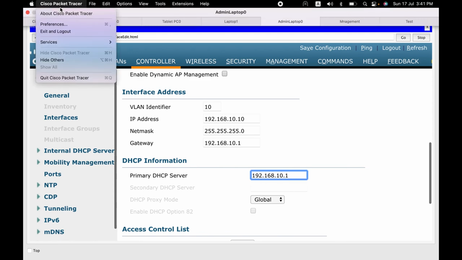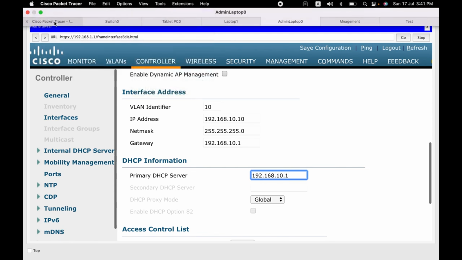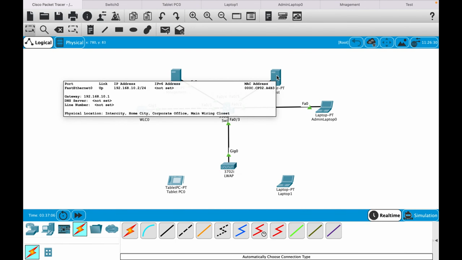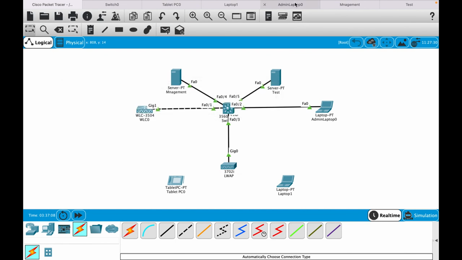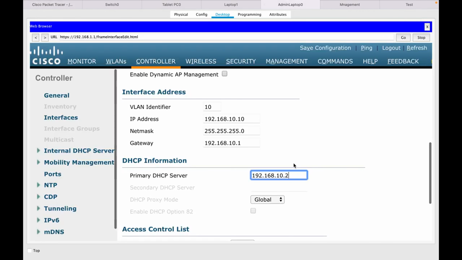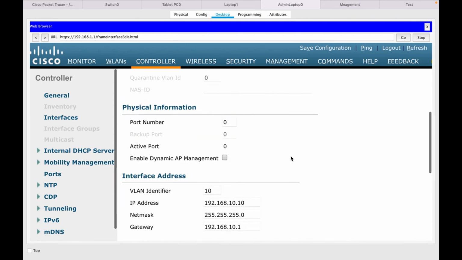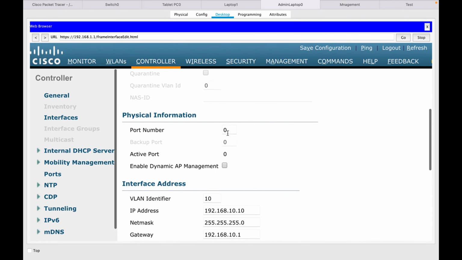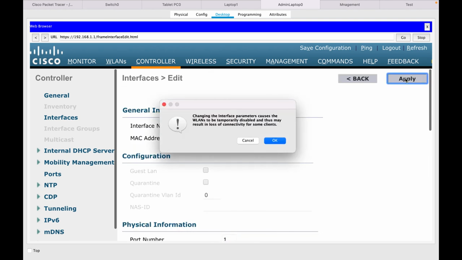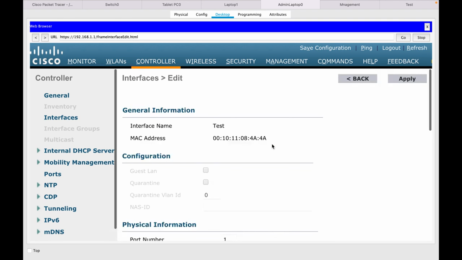We can verify this over here. This will be our server, 10.2, and I have assigned it as .2. These are the basic configuration. Also, we need to assign a port number on Packet Tracer, and then click on Apply. So with that, we finish the interface configuration.